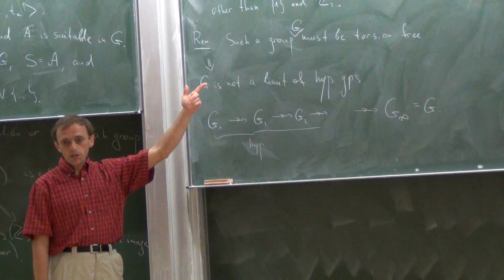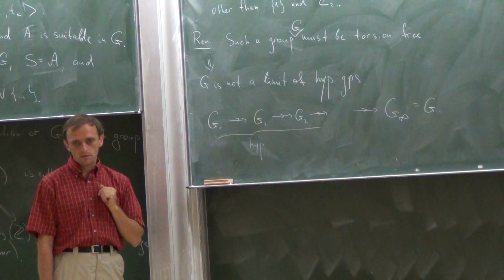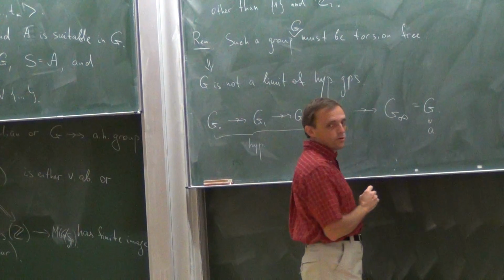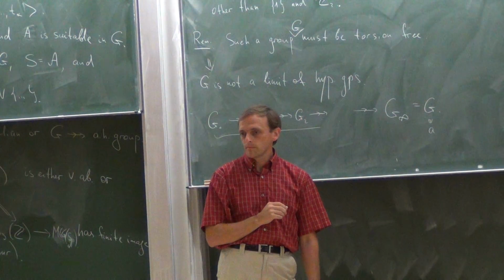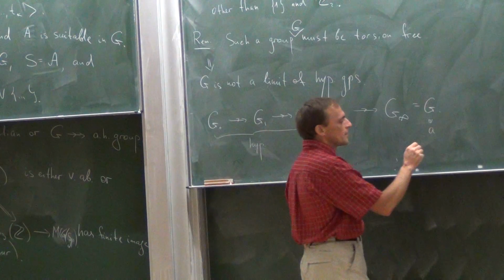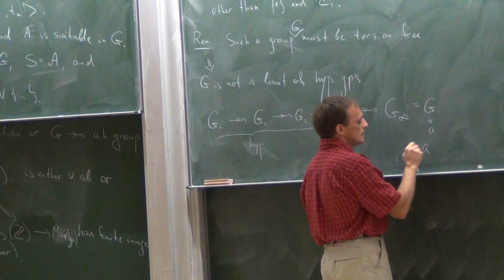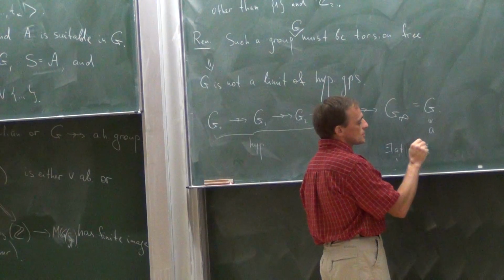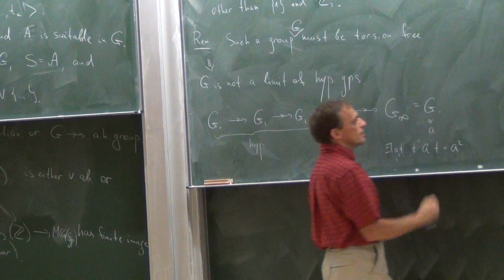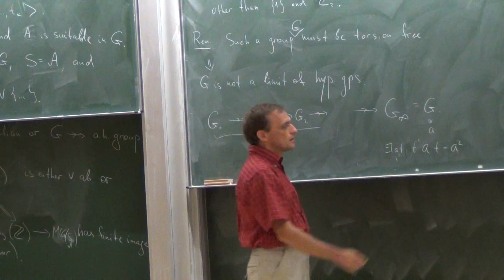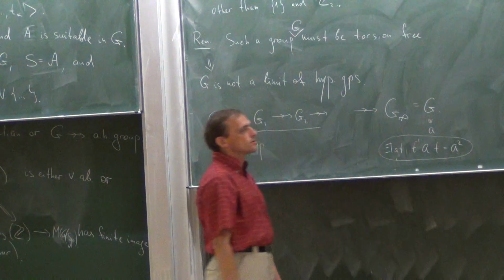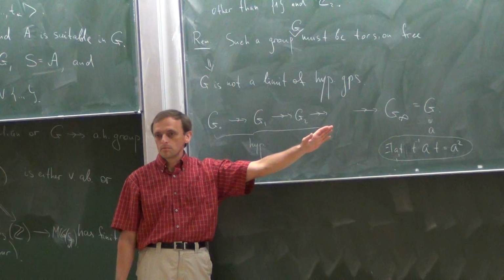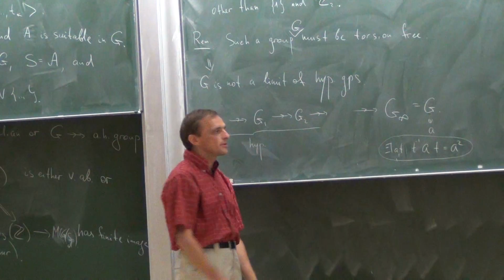Now, such a group G with two conjugacy classes cannot be constructed in this way. Why? Because let's fix some element A in this group. And you know that A is conjugate to its square, right? Because all elements must be conjugate. So there exists T such that T inverse A T equals A squared in my group G, right? But this is just one relation, so if it holds true in this group, it must hold in some Gi, right? On some finite step.